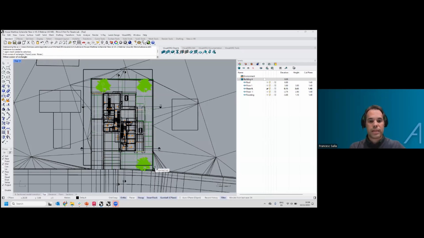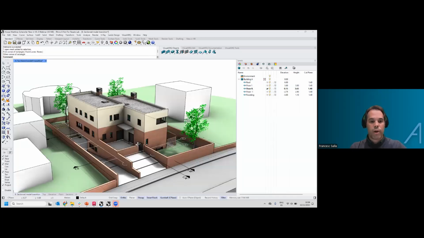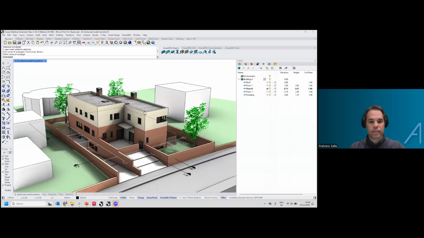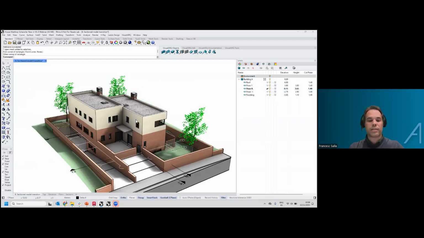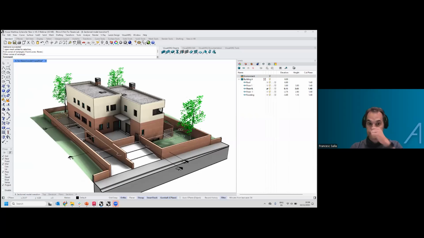Okay, so basically we define the area for our building boundary, and when this is done, you can see here that this boundary is represented with this dotted line. If you click outside, it disappears. If you click on the building, you can see it. And as soon as a building has a boundary, there is this environment with some option to be hidden. That means that all the area beyond that boundary can be hidden just to visualize or work with the volume or the geometry inside this boundary. All right.